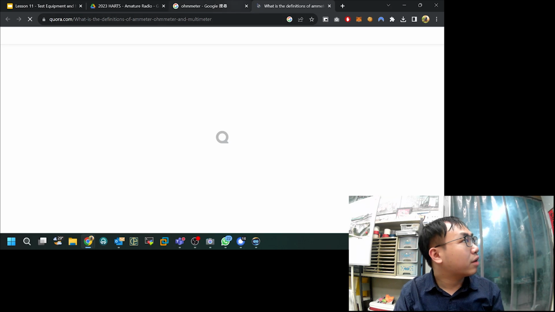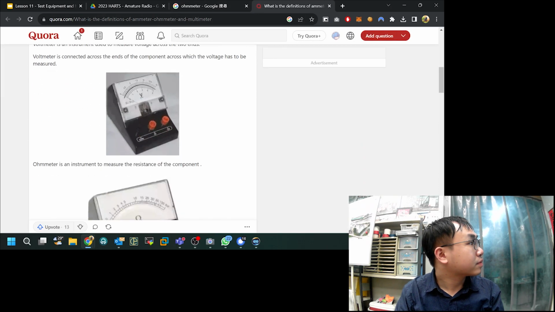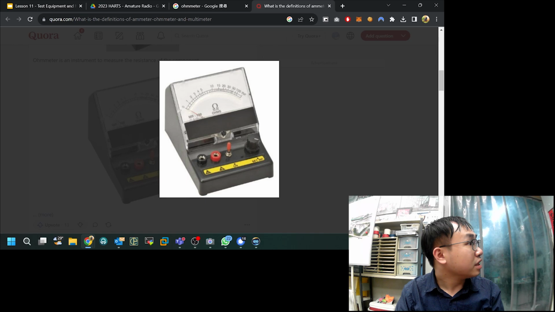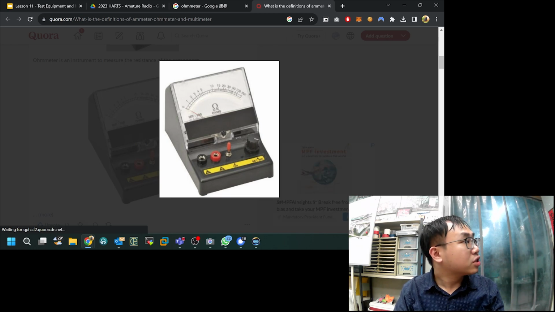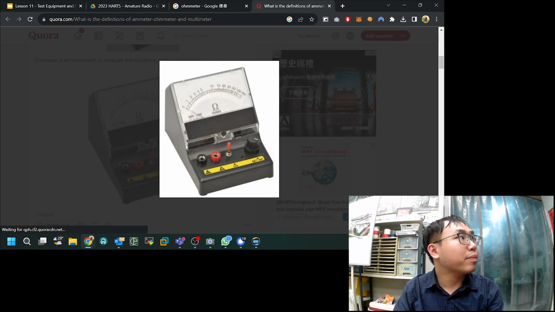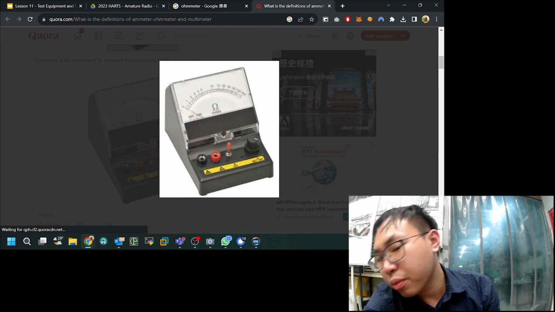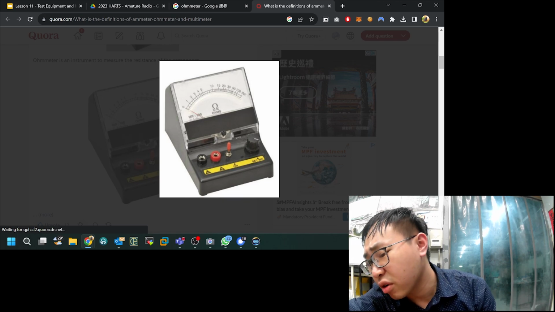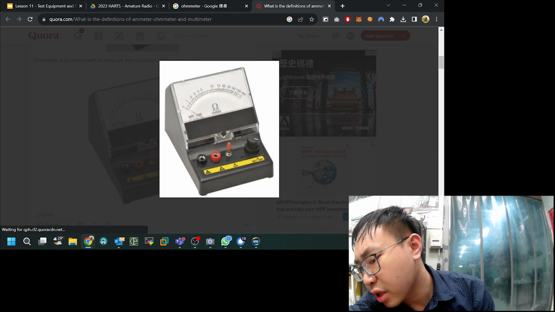So if we have an ohmmeter in hand, like this one, you have a knob to set infinity or to reset to 0. The readings may not be accurate from time to time, so you can use the knob to recalibrate before your measurement. How do we do the calibration for this kind of analog meter?